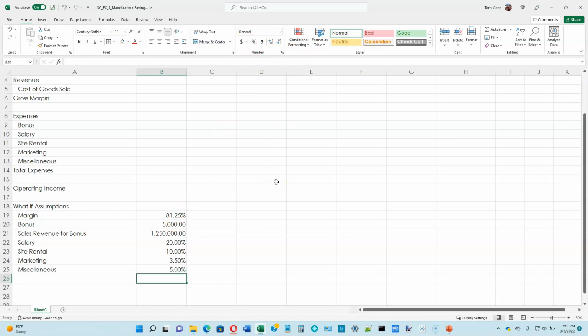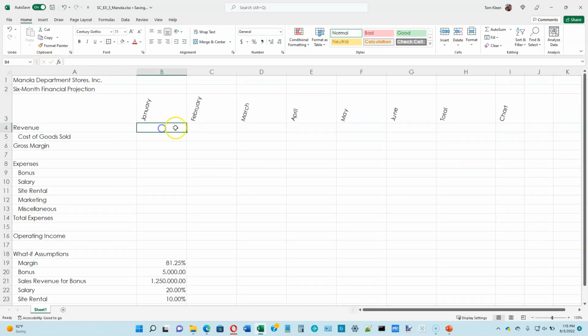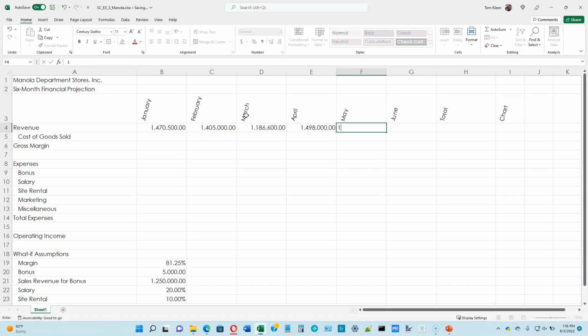Now we're at the bottom of page 3-17. It says if necessary, display the home tab. We should still be on the home tab. We want to go to cell B4. So let's scroll up here. So we're doing revenue for January, and we want to enter the following numbers across for the 6 months. After you've typed in those six numbers, let's go to column H, go to cell H4.